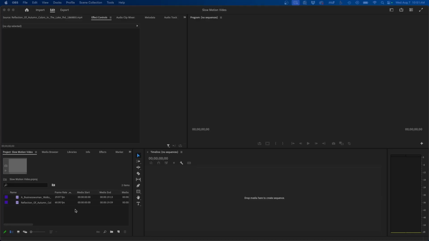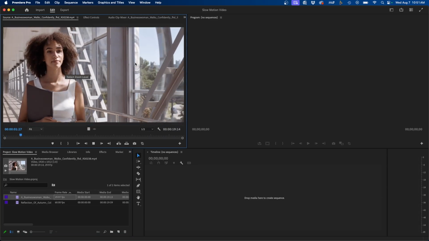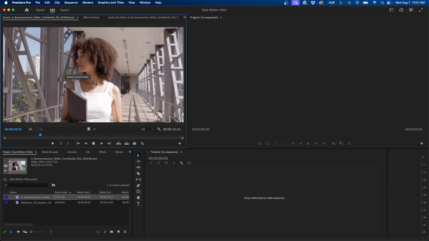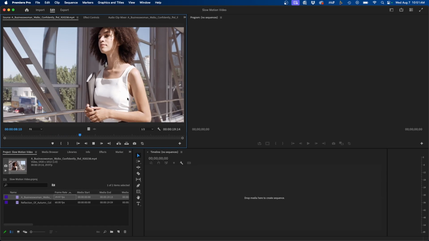So I think before we create slow motion clips, it's important to understand frame rates and how they work when you want to achieve slow motion. If we take a look at my Premiere Pro project, you can see I have two clips here. The first clip is shot in 29 frames a second, and if we play this back, it's in normal speed. It's not already slowed down, so if we needed to slow this clip down, we don't have a lot of frames to work with to slow it down.